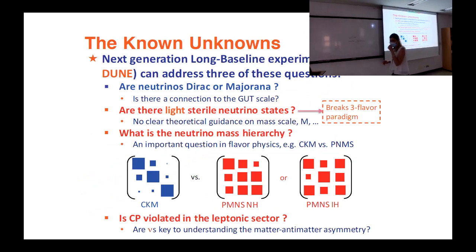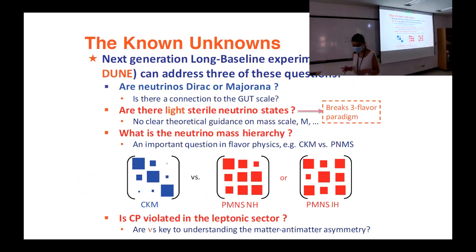There is no oscillation experiment able to answer that, because an oscillation experiment won't be able to distinguish Dirac from Majorana. But there are dedicated experiments for that, experiments searching for neutrinoless double beta decay, and others. The other three questions will be answered by the long baseline program. They may also be answered by other experiments. The first one, of course, is whether there are additional states, sterile neutrinos. The short baseline neutrino program will also say something about that, but the long baseline program will too.